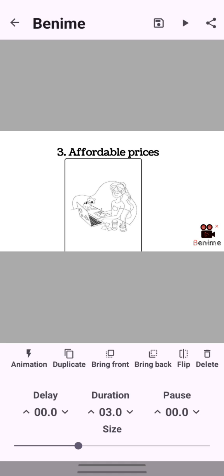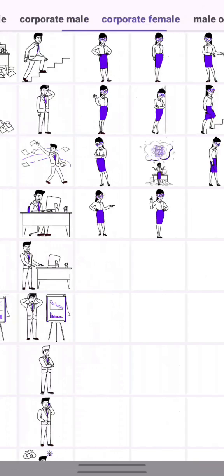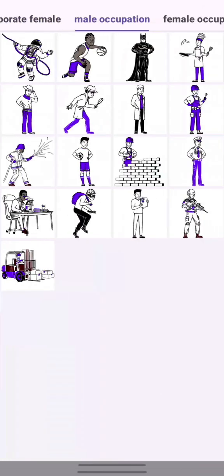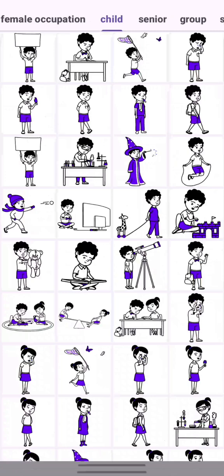Or let me check the stickers. You can check this upside here. If you don't want to download, you can just use these sketch illustrations that are already in this app, because you can create lots of whiteboard animations with this.